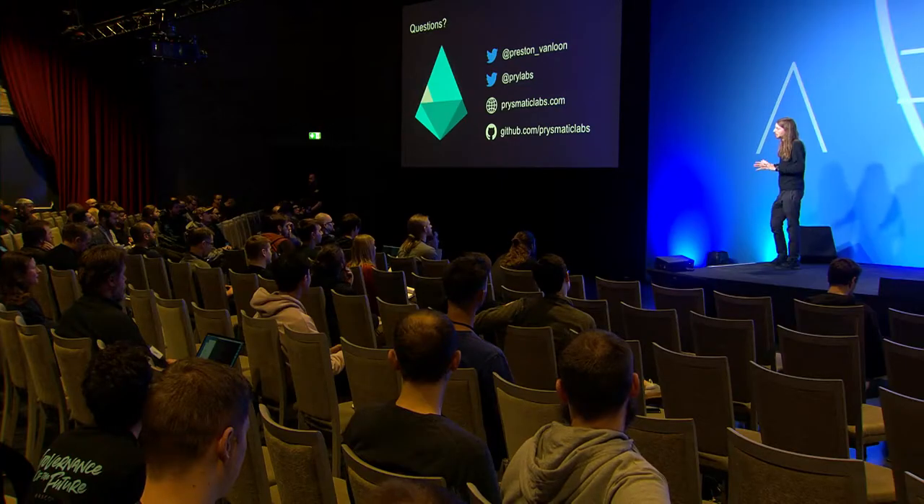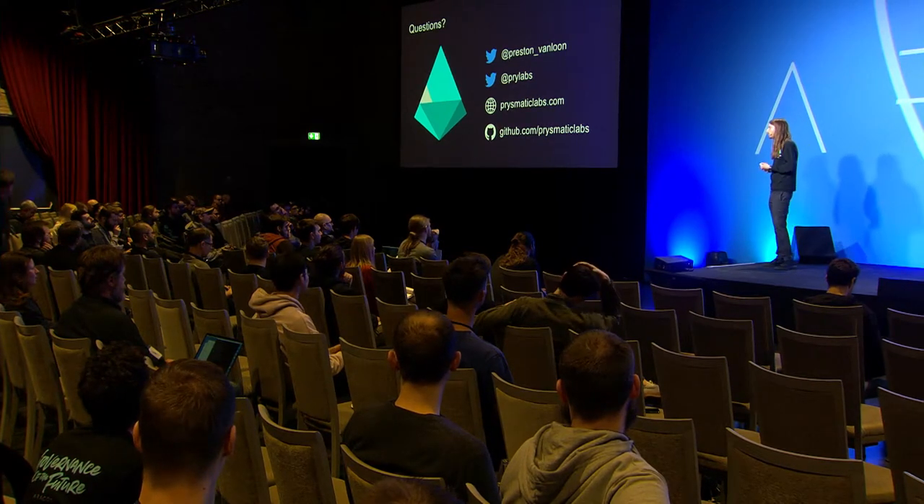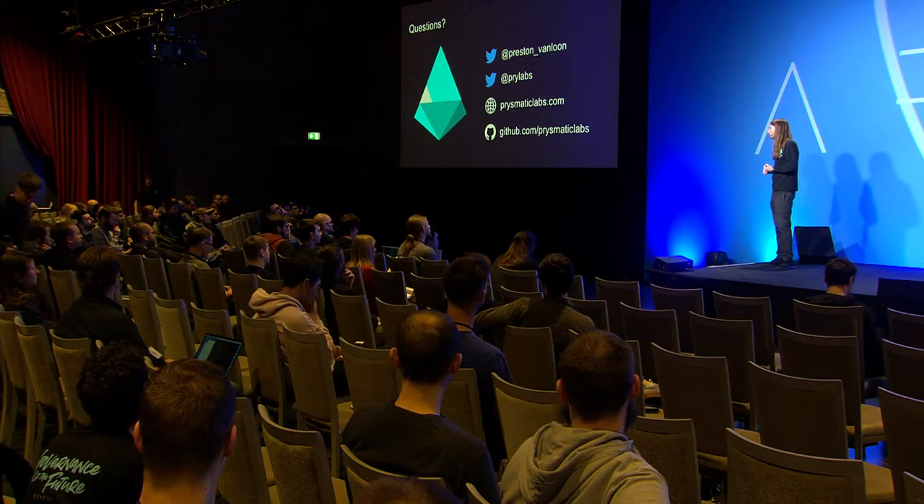Do you do a lot of testing with some tools? We do benchmarks on our unit tests, but in terms of testing the entire system, that is on our roadmap. There's a team called White Block that's really great at doing that kind of stuff. We're partnering closely with them to see what load testing the entire network looks like. Thank you everybody.